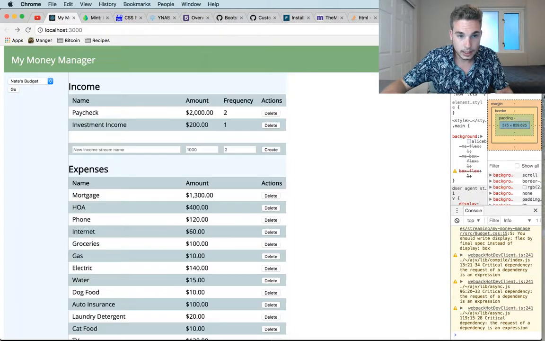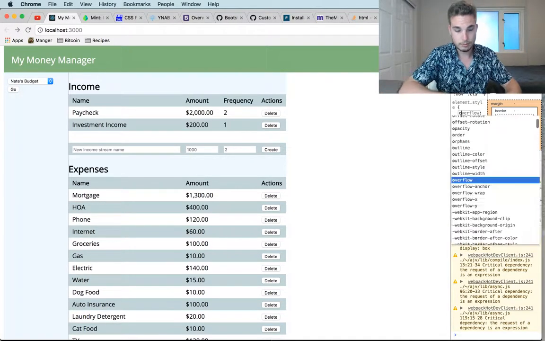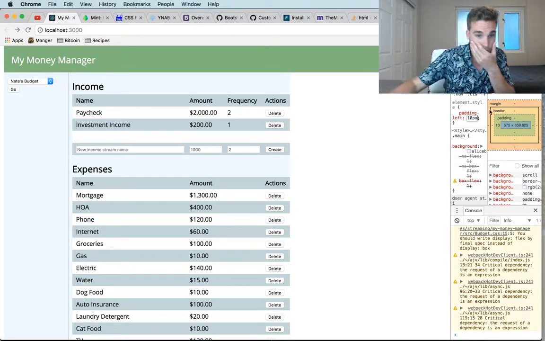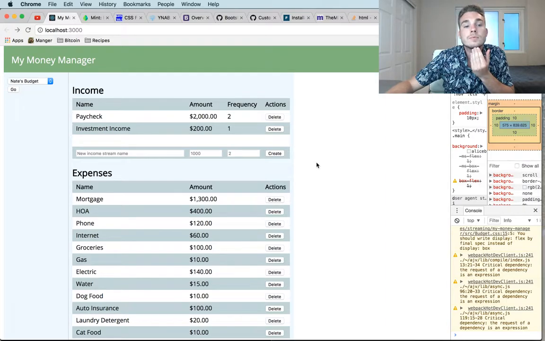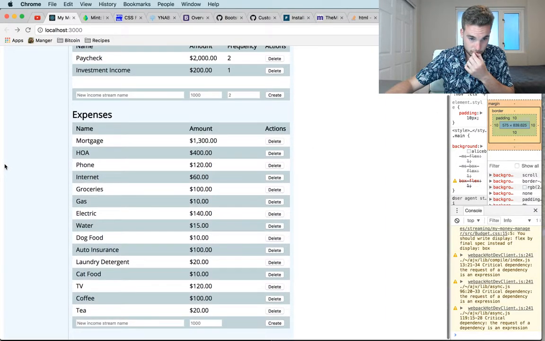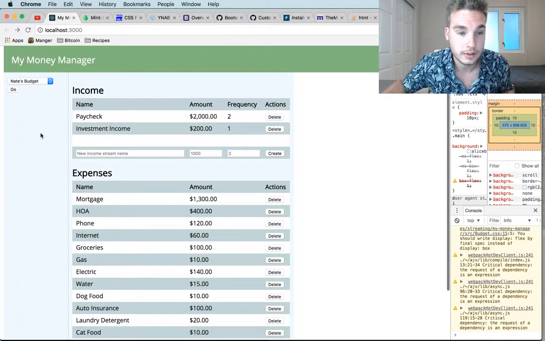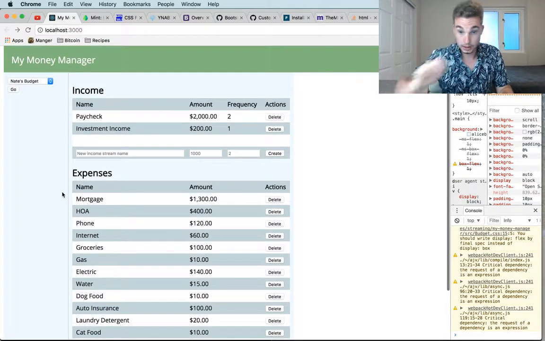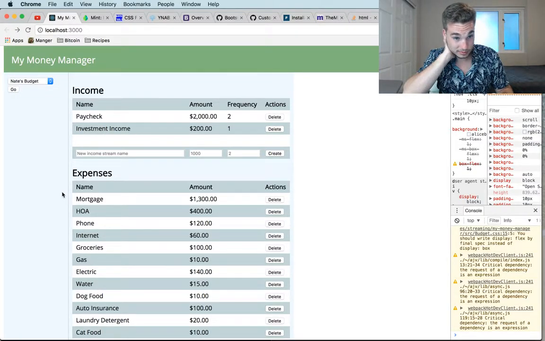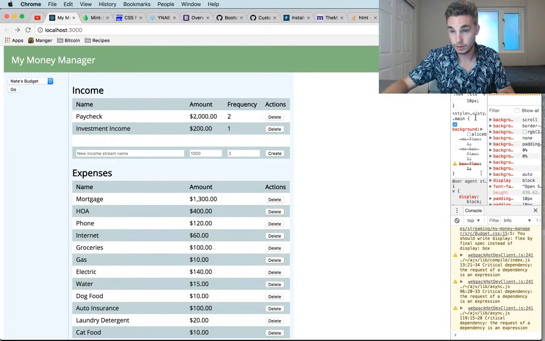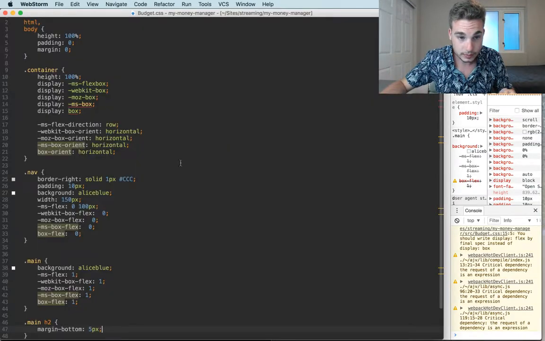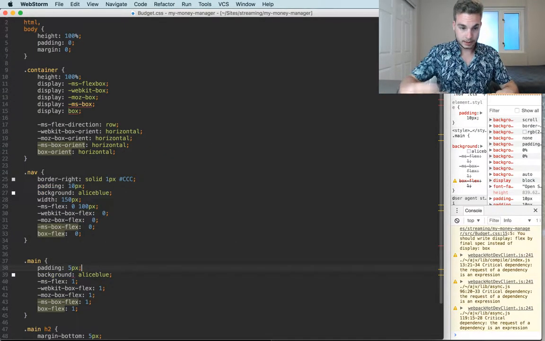And let's see what happens if we add some padding to our budget here. What if we just did padding all around? I feel like this is going to give an epileptic person seizures looking at this. These colors are so stark in contrast. Maybe we should find some color picker, something to choose the colors for us, because I'm so bad at choosing. Yeah, let's get padding to this. I like the padding on main, so we'll add padding 5 pixels all around for now.